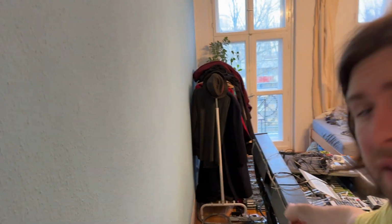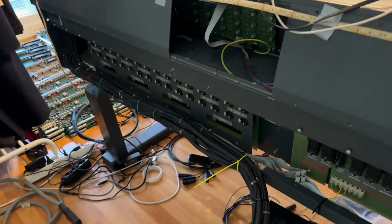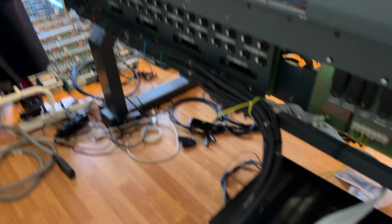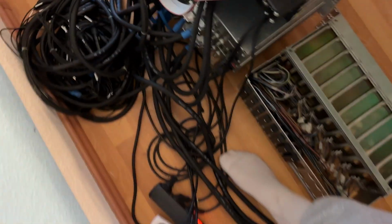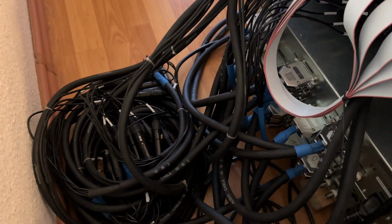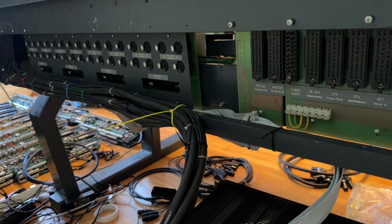Okay, now the left side, let me show you. It looks terrific. I bundled the cables here. I still have to sort some of the cables here. We'll see how that looks later, but I think you won't be able to see it from the front, so it should be okay.